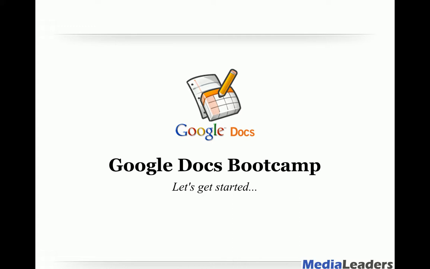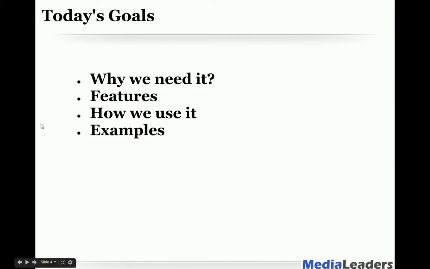In this video, we're not just going to look at Google Docs or Google Documents. We're going to look at Google Spreadsheets and maybe even poke into Google Presentations for a quick sec. I want to unlock this online collaborative system for you so that you can see how my team uses it. There are four things we're going to cover in this video.